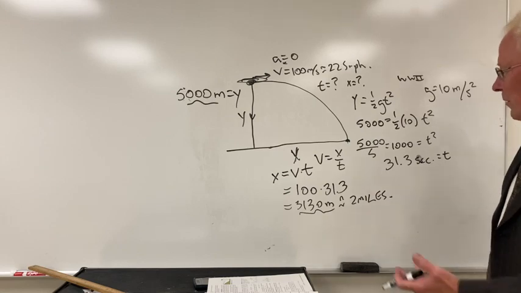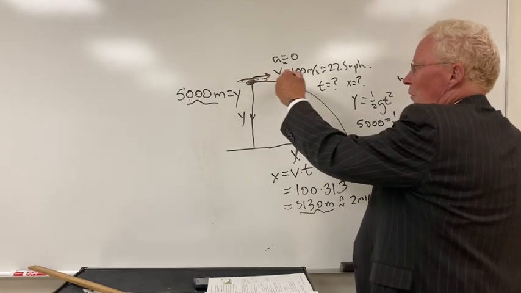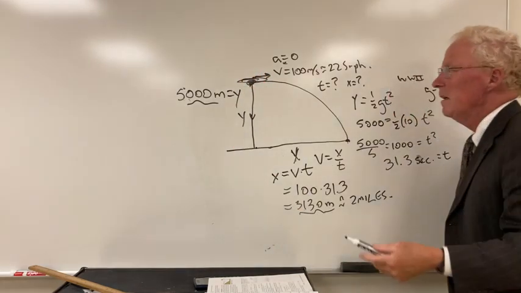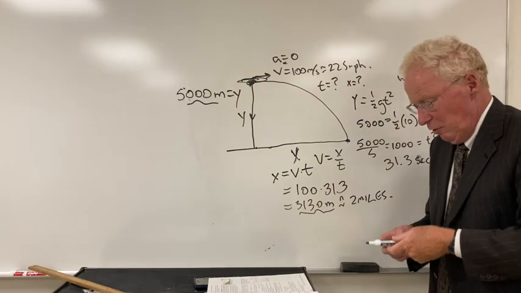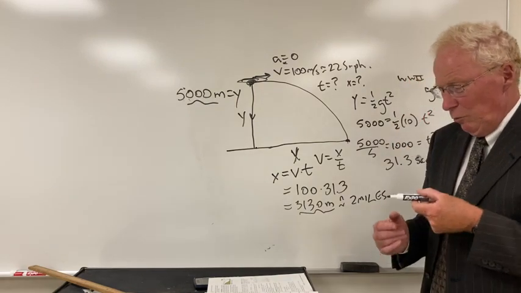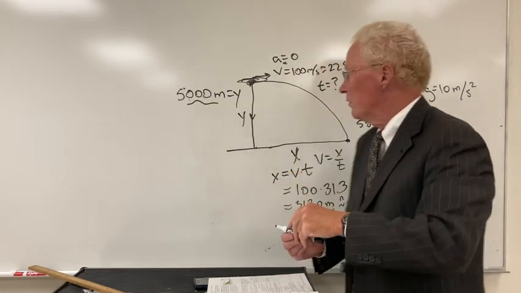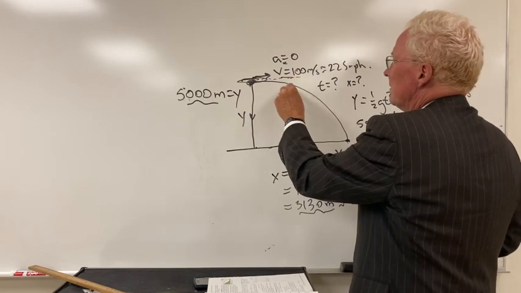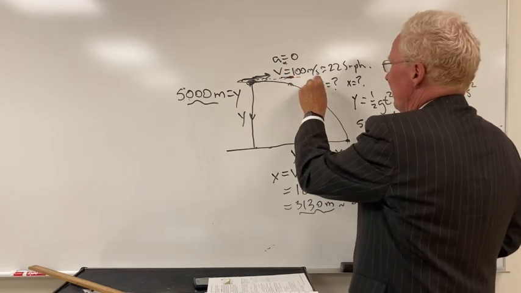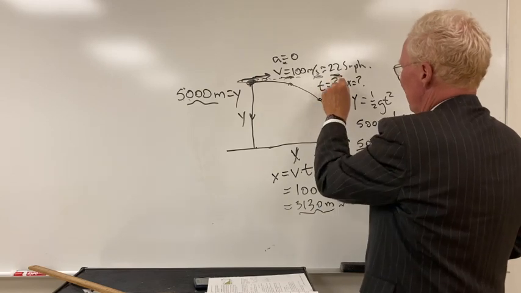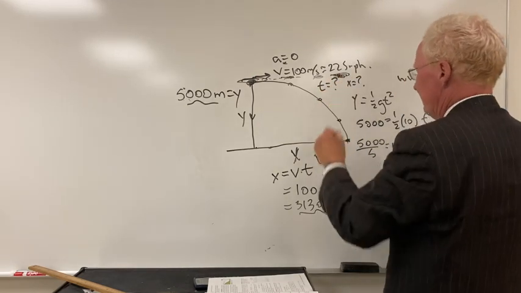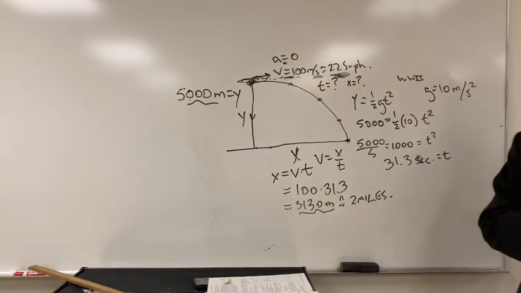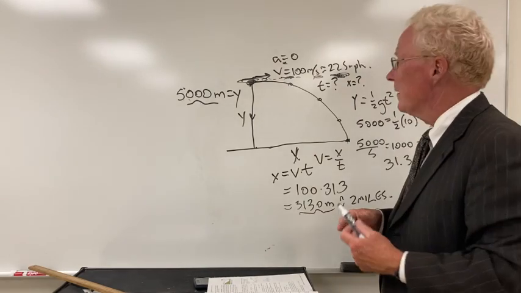And that's the problem with dropping something from way up: it's going to travel far away. It's not the concept of it going straight down, because it's going to lose its speed. You appear to see it moving straight down because you're moving along with it as it falls. So you're going along as it does that, and you're here, you're here, you're here, and you're here. So x is 3,100 meters, almost 2 miles. All right, so that's an example of that.